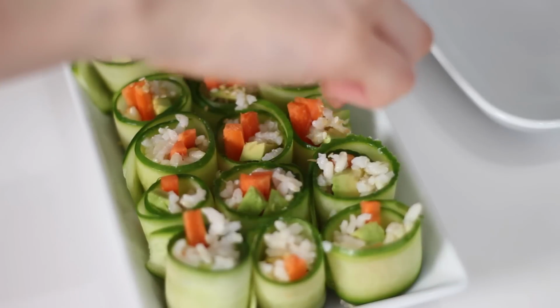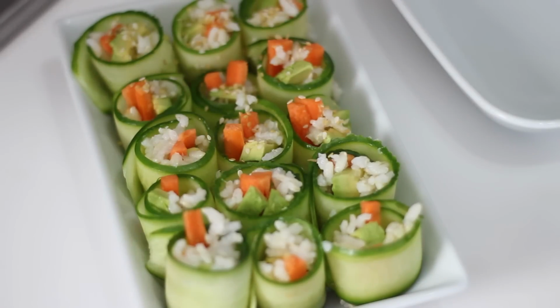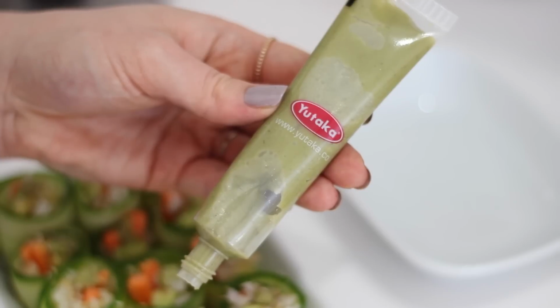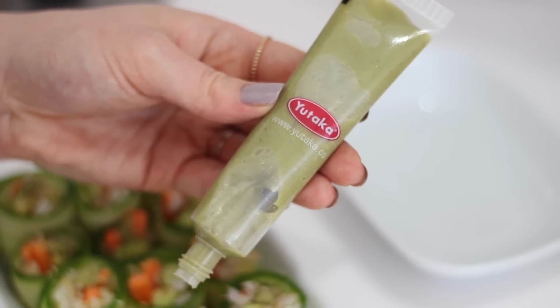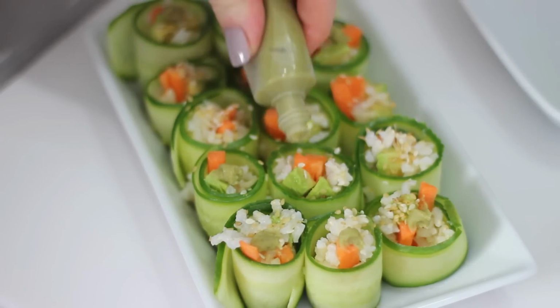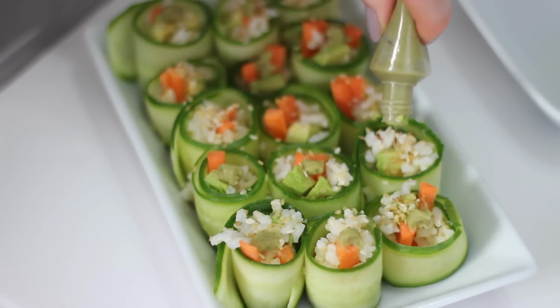And then over the top I just sprinkled on some sesame seeds, and then I realised I had no space for my wasabi, so I just squeezed a dot onto each of the rolls. I love wasabi, it adds so much flavour. I use this one by Yutaka and I actually like quite a lot of it.